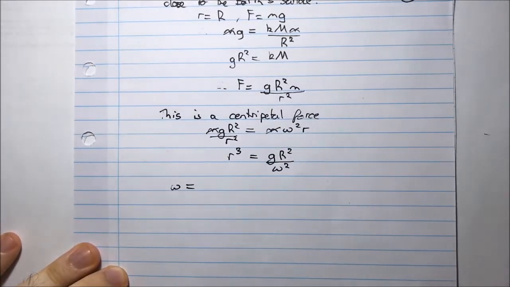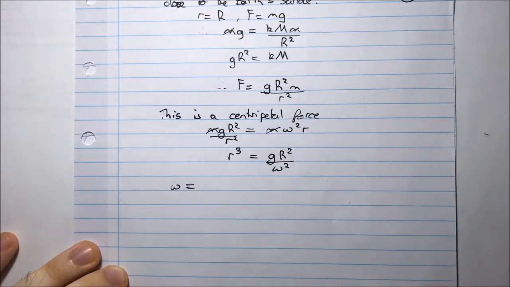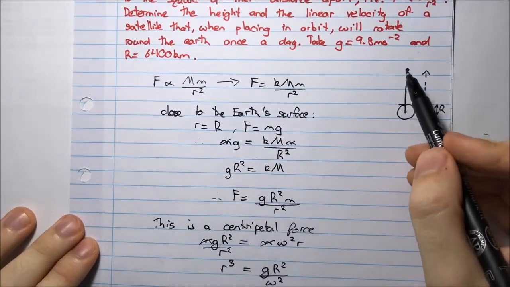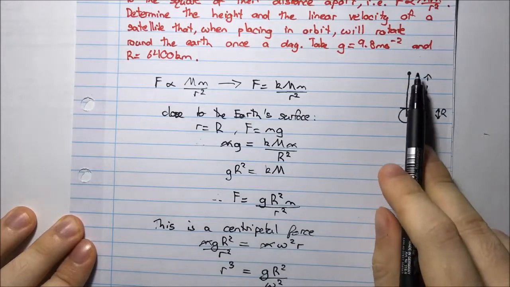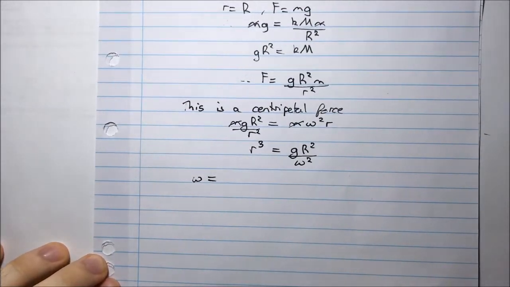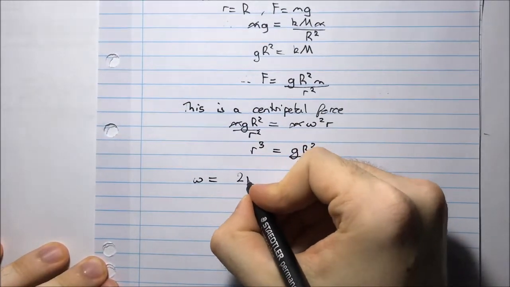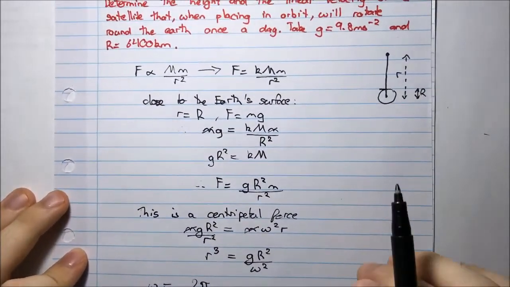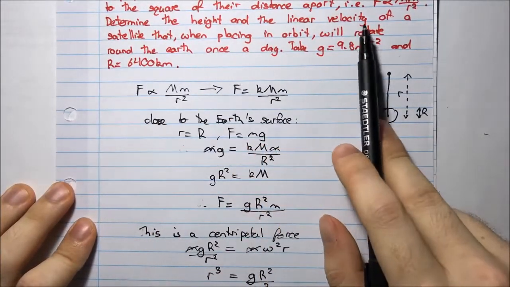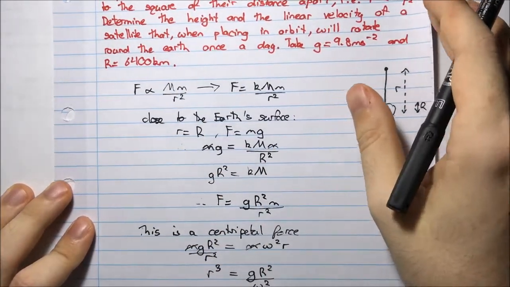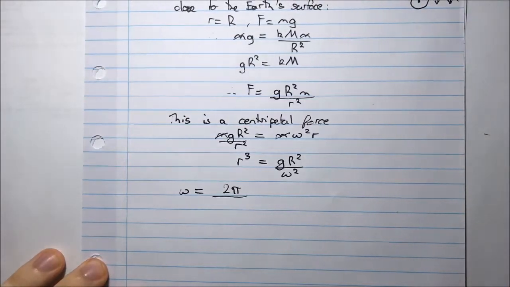How do I work out the angular velocity? The angular velocity is the angular displacement divided by time. What is the angular displacement of this satellite as it moves in a circle? Clearly it's just 2 pi radians because we're moving in one complete circle. So it's 2 pi divided by the time. Let's read the question again. It will rotate around the earth once a day.